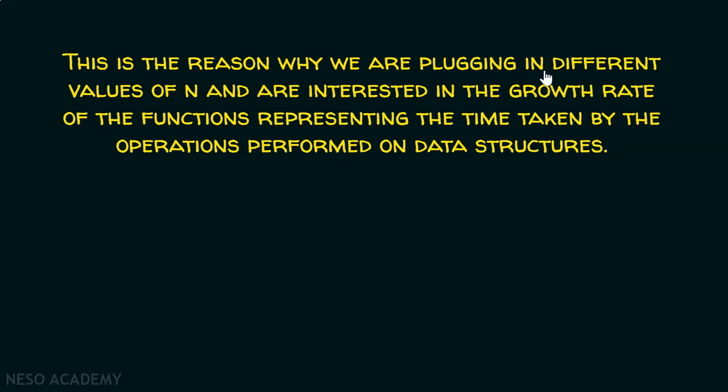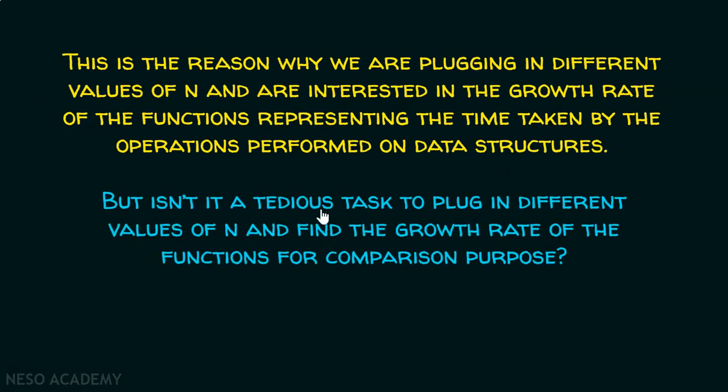This is the reason why we are plugging in different values of n and are interested in the growth rate of the functions representing the time taken by the operations performed on data structures. Because we are talking about data structures here, we are considering the function as the time taken by the operations performed on data structures. But isn't it a tedious task to plug in different values of n and find the growth rate of the functions for comparison purposes? Obviously, it is a tedious task. You need to plug in different values of n and determine the growth rate of the function. It might be possible that only for n equal to 10,000 you will get the point after which you can be sure which data structure is performing better. It is a very tedious task.